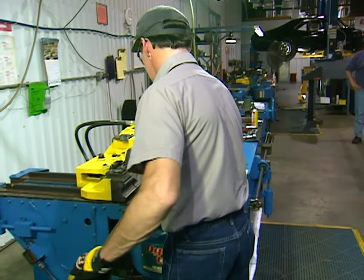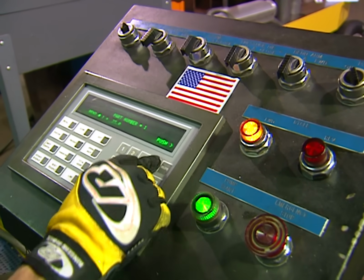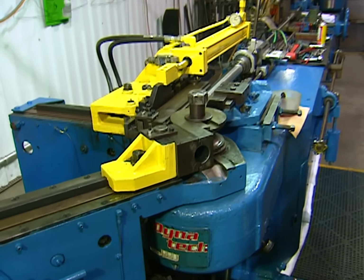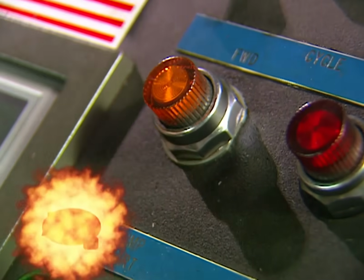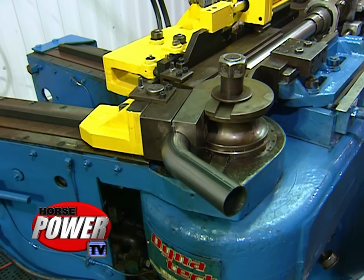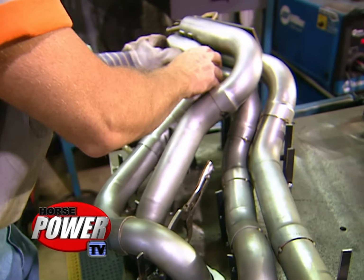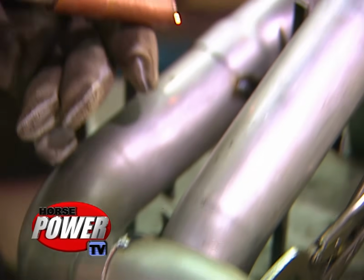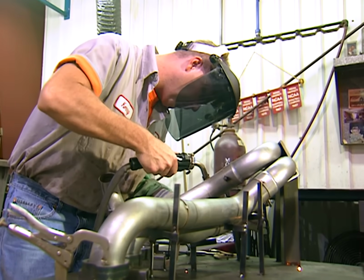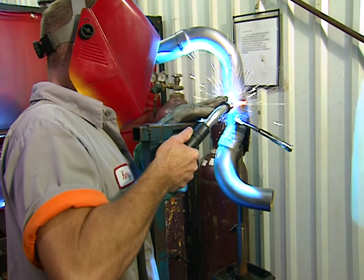Using the computer's information, they can now cut and bend the 2 1/8 inch tubing to make a prototype. The operator is using a manual-operated mandrel bender. After the bent tubes are cut to length, an assembler places them in a jig, where they're tack welded to the fixture stops anywhere there's a splice. Then they're removed and fully welded using this rotary welder.